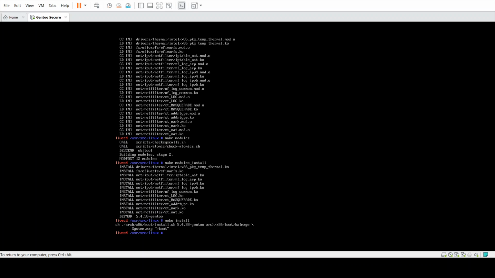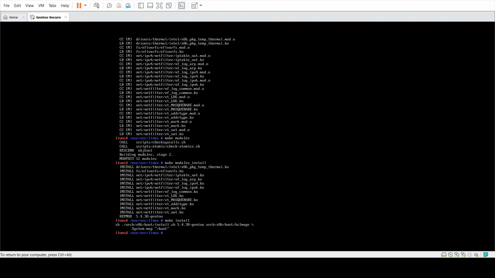Okay. So now that the kernel is compiled, let's set up the boot process. So we'll configure the initramfs. So initially, since we're using encryption, we have to let the boot process know that it will have to use cryptsetup to unlock at the first try, or to provide us the option of unlocking at the first try. So we have to set up the use cryptsetup flag in the make.conf file.